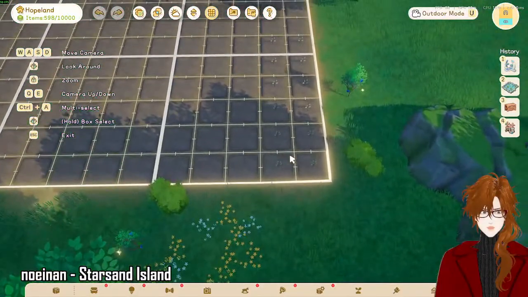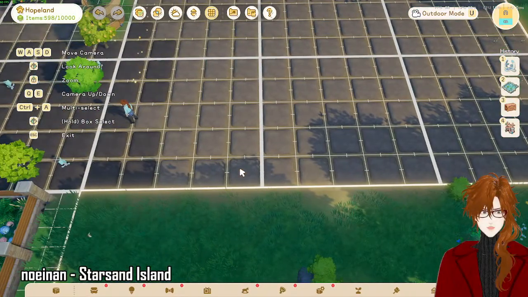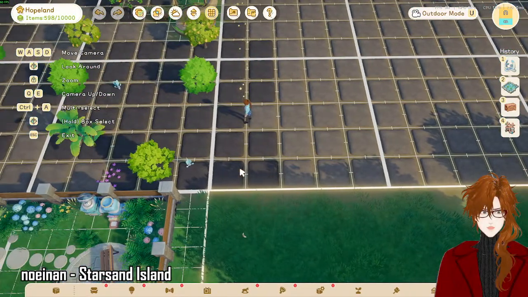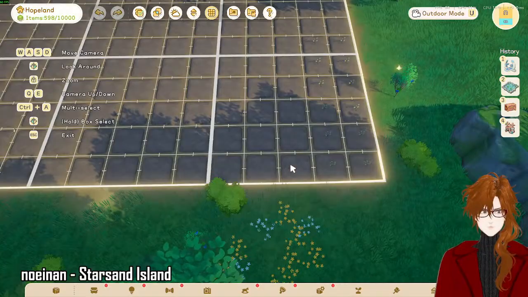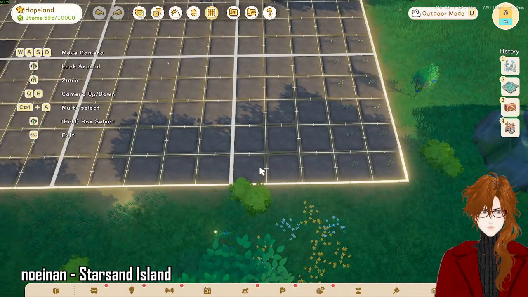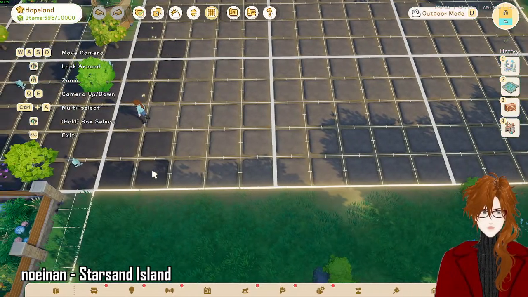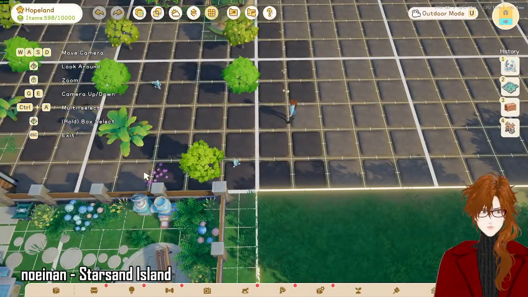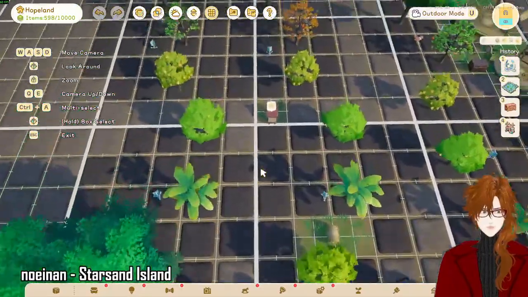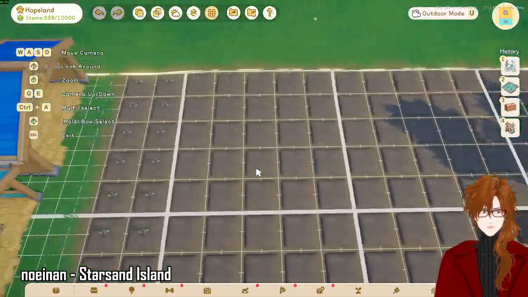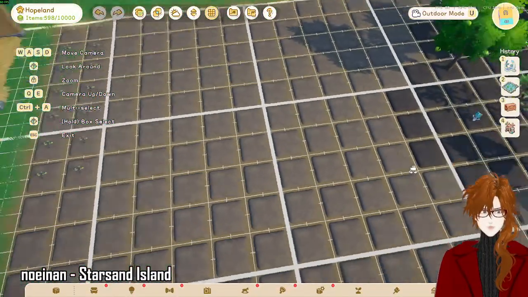So, how much room do I have? 1, 2, 3, 4, 5, 6, 7. I only have enough room for 7 on each side? That's not ideal. Oh, and even less if I was... I'm an idiot.